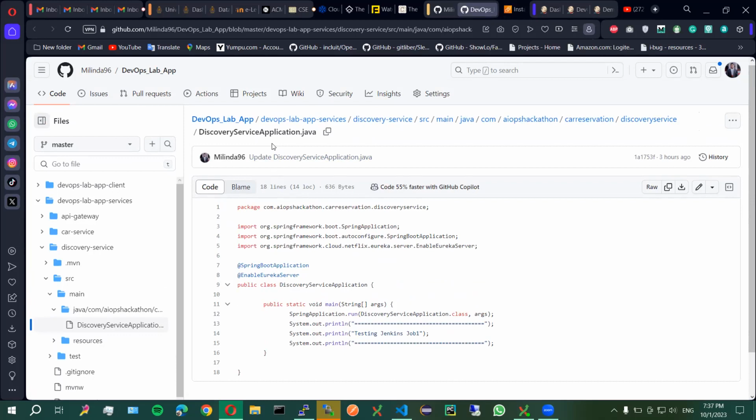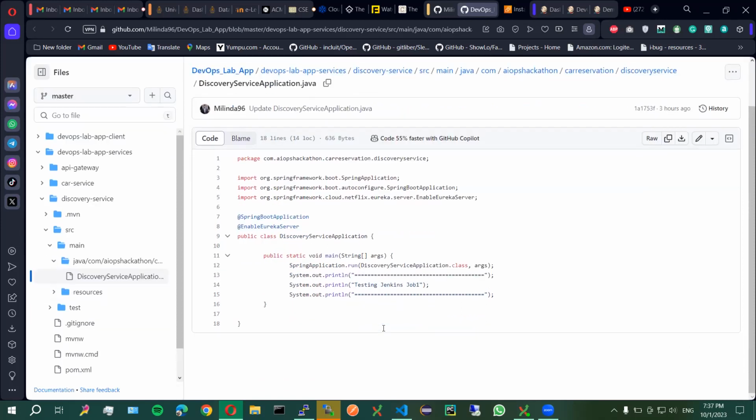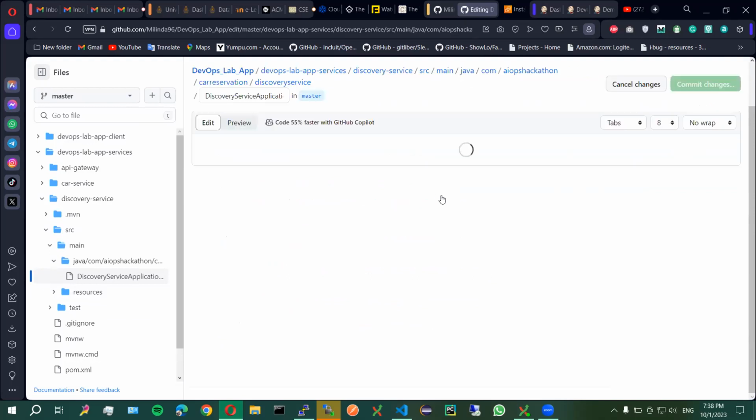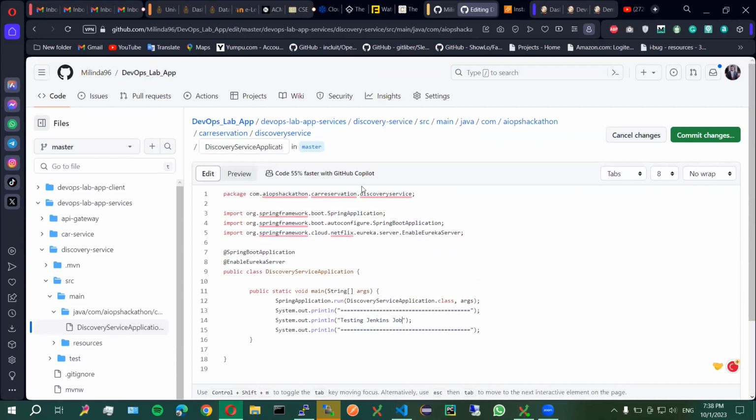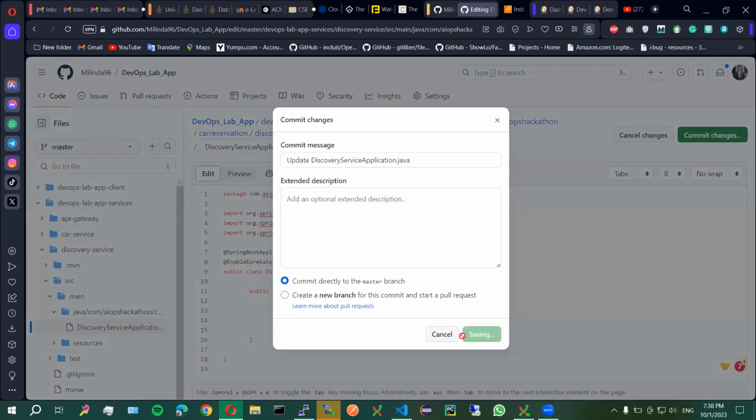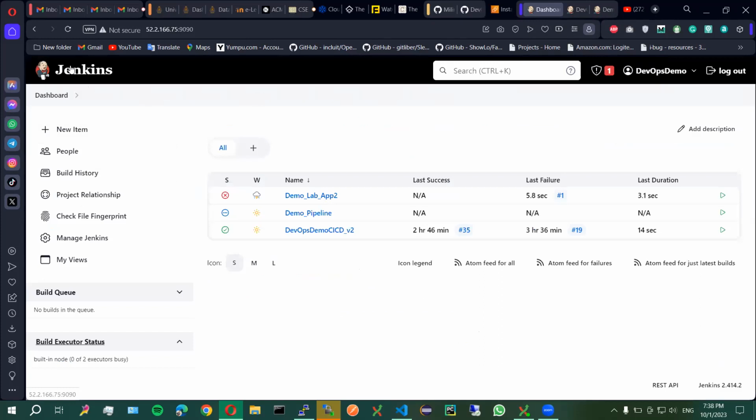Currently it is in our Git repo, and I have put some print line here, just to verify, and from here I'll make some change. So now I will click on commit change.